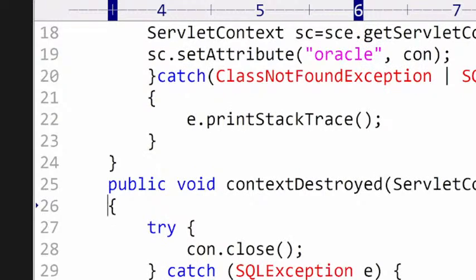Context initialized is called whenever the application is deployed. Context destroyed is called whenever the application is undeployed.